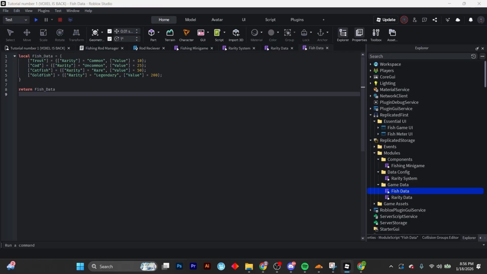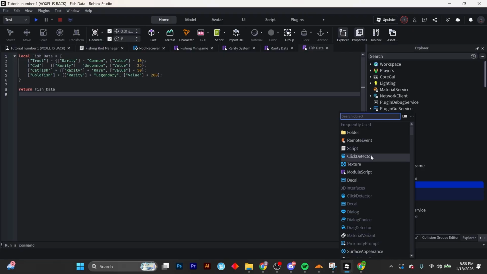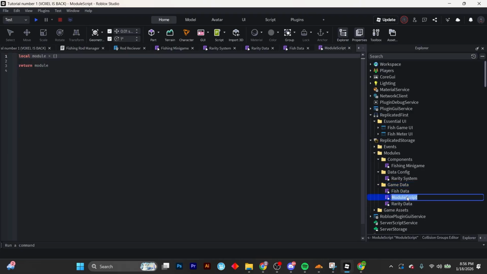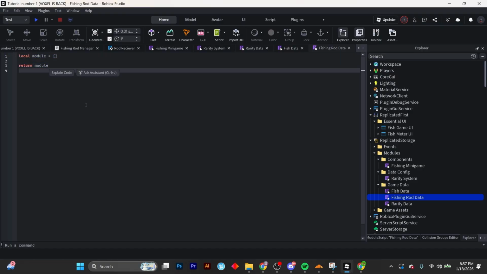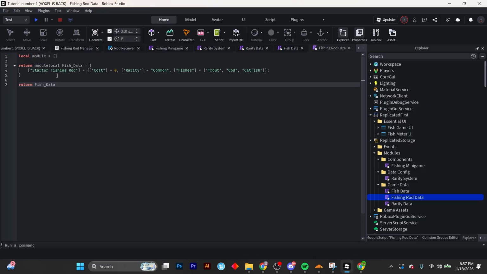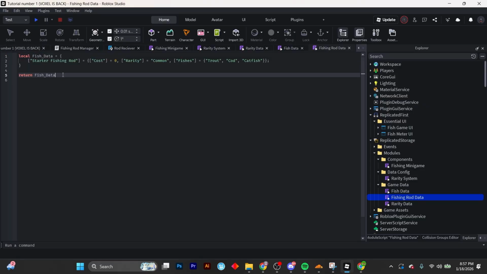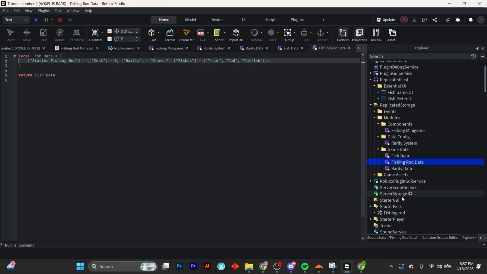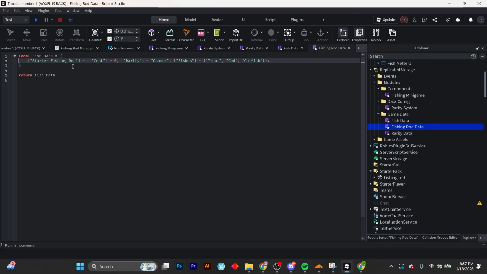But let's also go ahead and just really quickly make the other module script, which is the fishing rod data. Now this, since we only have one fishing rod, we don't need to really do much with this right now, because the only fishing rod we have is the starter fishing rod.